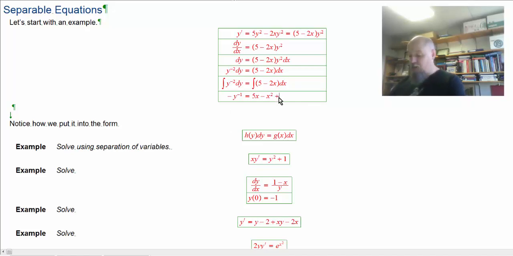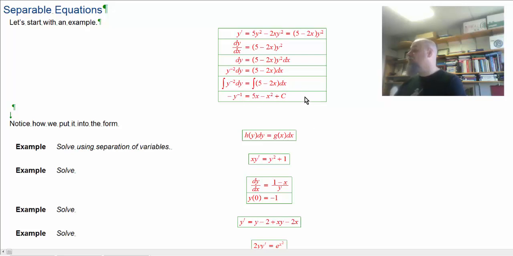and I need a constant. I only need a constant on one side because if I did put a constant on both sides they would get absorbed into the one c. Now I'm done. There, it's integrated. All that's left to do now is maybe they give me an initial condition which will let me figure out the c, or maybe they're asking me to solve for the explicit solution.